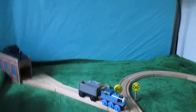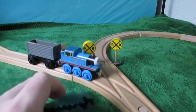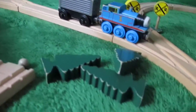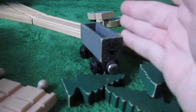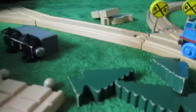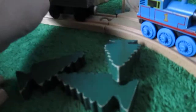I could make a separate video myself about how ridiculous prices are becoming on wooden railway items in general. I think Thomas Wooden Railway put this best, especially on things like the White-Faced Troublesome Truck. He said that when it comes down to it, you gotta think about it, with his White-Faced Troublesome Truck review: you're gonna pay ridiculous amounts for what is essentially just a block of wood. And you really gotta think about that. I saw one the other day that was $2,500. I mean, that's ridiculous, but like I said, that's a whole other video.